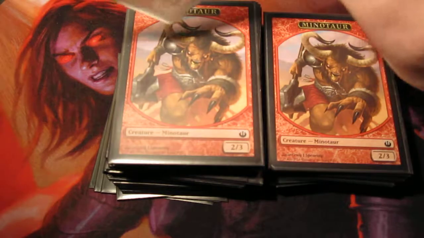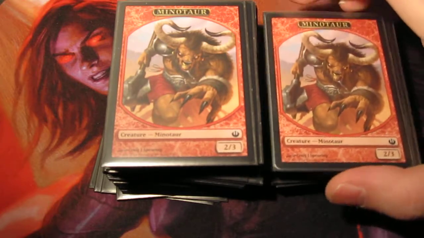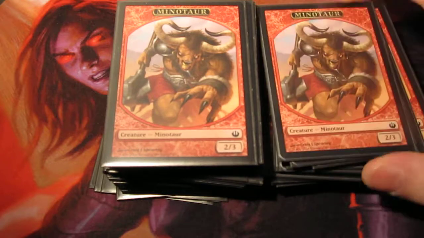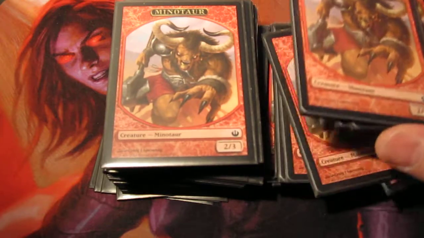Again, there was a game day deck with all sorts of Minotaur-related creatures. Mostly the 2-3 generic bodies, but lots of thematic stuff. I may end up adding those here. I may bump this up to 200. I'm not too sure. I don't know.